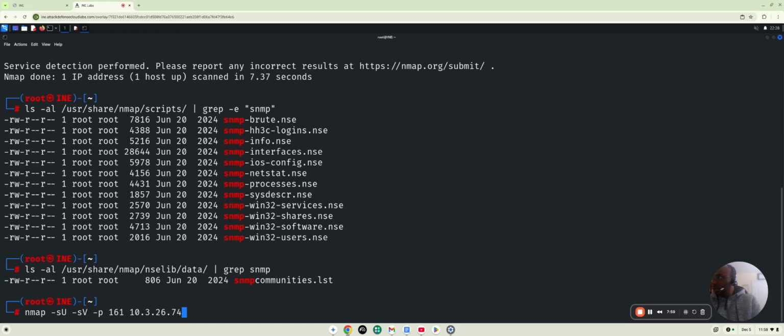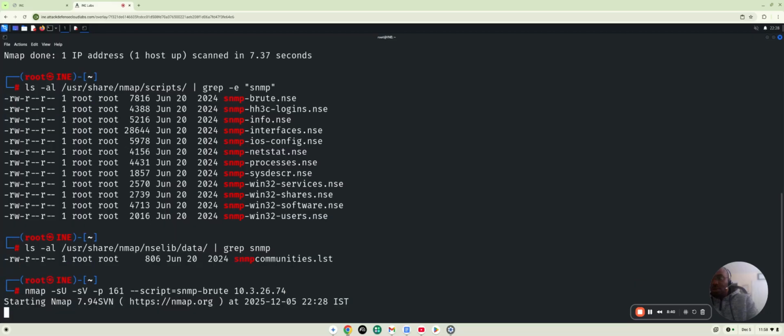So let me go back a few. Okay, so I'm going to leave these details here, except this time I'm going to add a --script, and then I want to say equals. Then we want to specify that we want to use snmp-brute. All right, and that should be good to go. So let me just check my syntax here. All right, so let's run this brute force against our target host, and let's see what it comes back with.